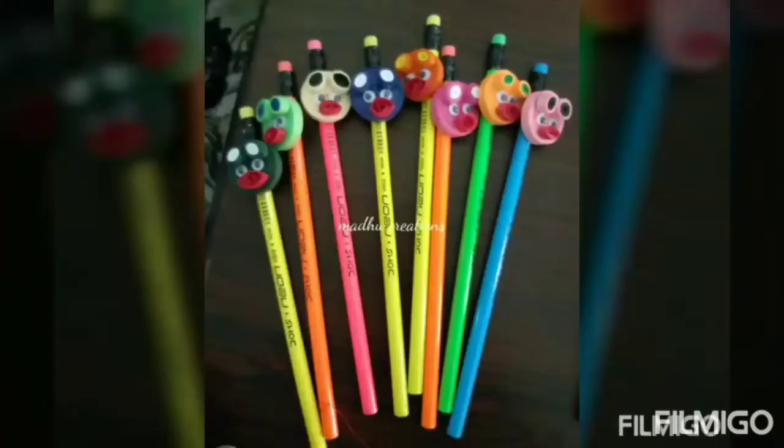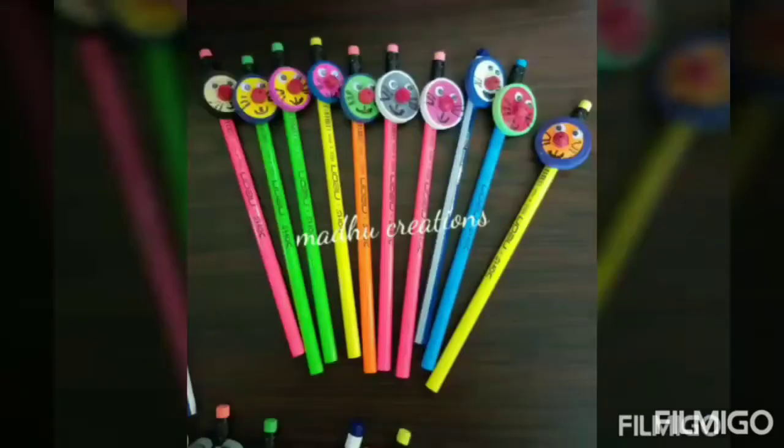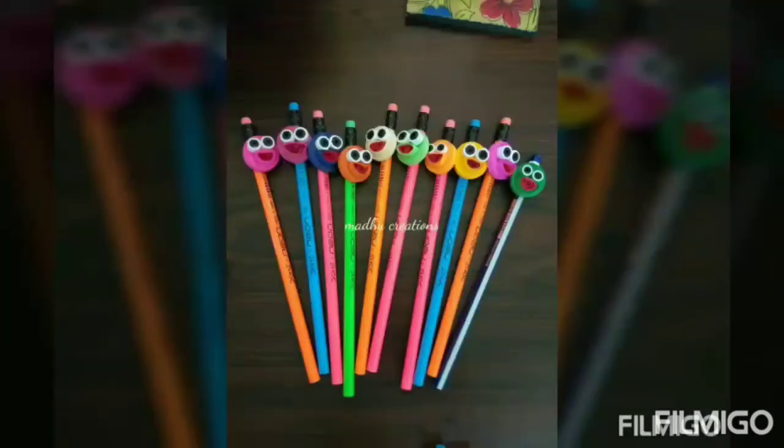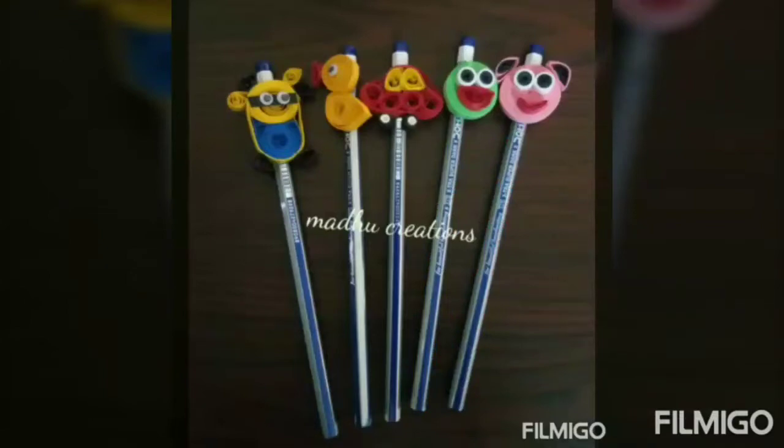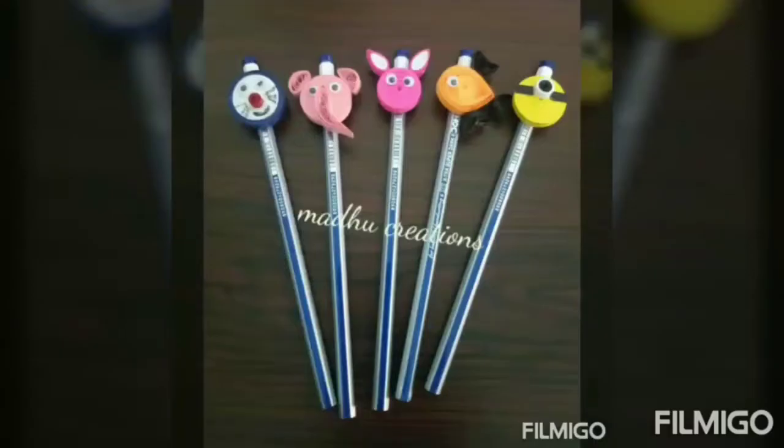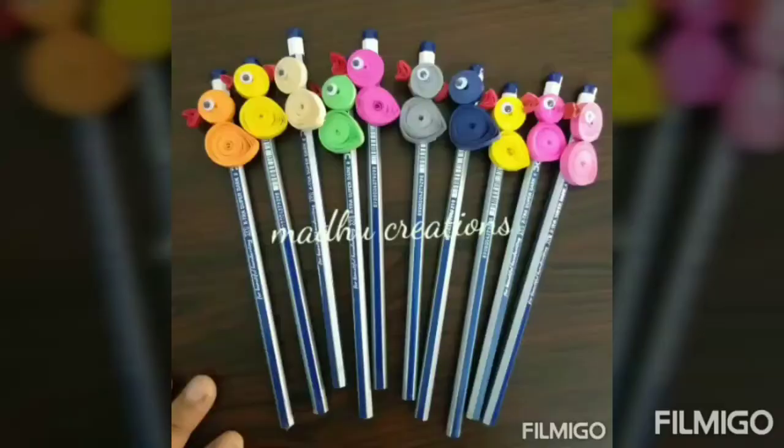Other creations. Today, I want to tell you how to make a quilling pencil topper. This is very easy to make. Kids also enjoy doing it in their vacation. These can be given as kids' birthday return gifts. Let us start. Today, I want to tell you how to make a quilling fish pencil topper.